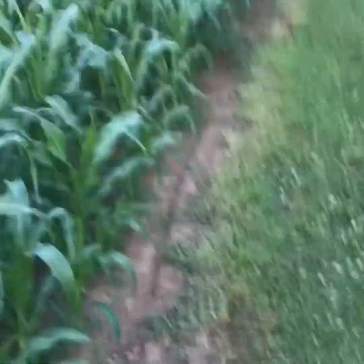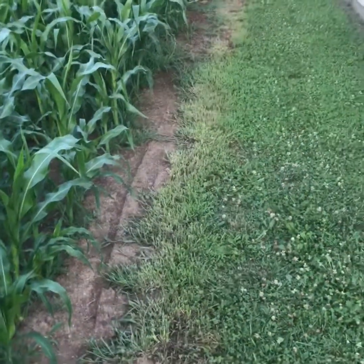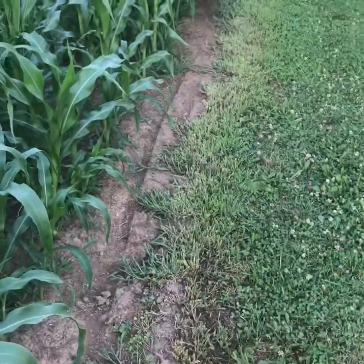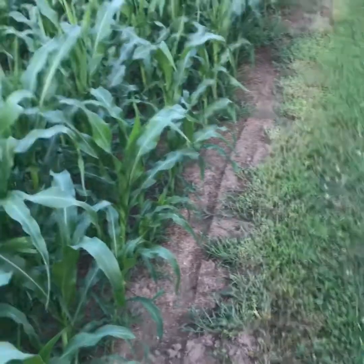Right here on the end — I don't know if I mentioned this in the last garden update — we had onions all through here. Well, we just picked those onions and we bagged or froze five gallon-size bags of green onions and three gallon-size bags of the white part of the onion. So I can't complain about that.